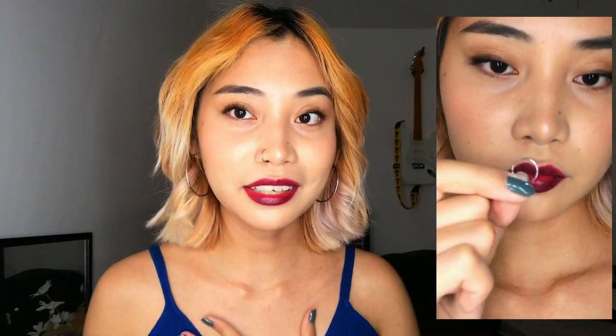Now, these are really cool. I discovered fake earrings and piercing designs on social media, and this one is for those of you who don't want an actual piercing — since of course it's painful and there's the commitment of aftercare. These are fake piercings but they look very convincing. The first one is this fake hoop piercing that I'm wearing right now. To me it looks very real, and even though it's simple, it adds a little something to my face.